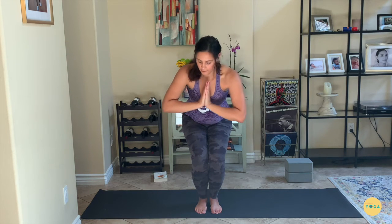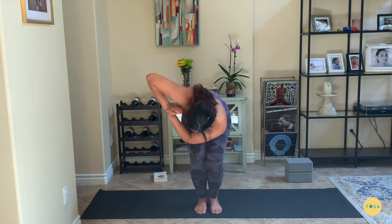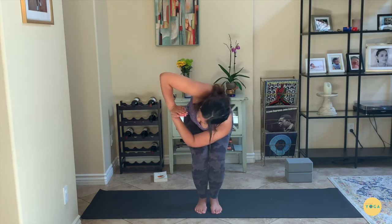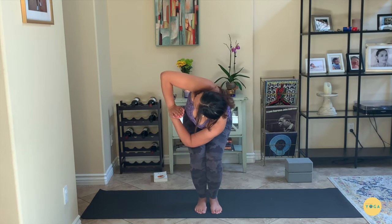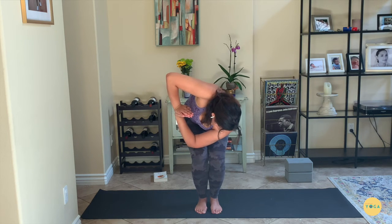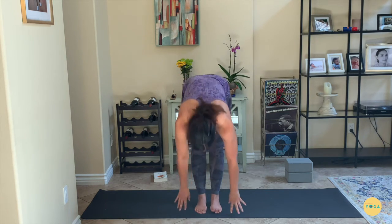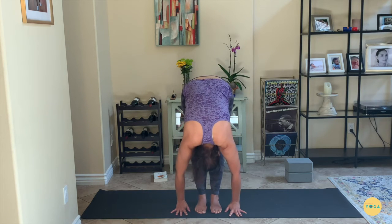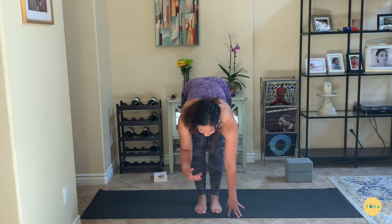Now take your hands, bring them to prayer pose, and shift your body towards the right side with your left elbow on the outside of your right knee, and twist towards the right side. Breathe. Make sure that right knee doesn't shift back. You keep it forward so that it's aligned with your left knee. And release. Inhale, flat back. Exhale, bow. One more time on the other side.